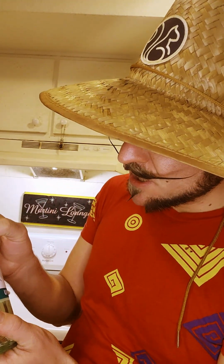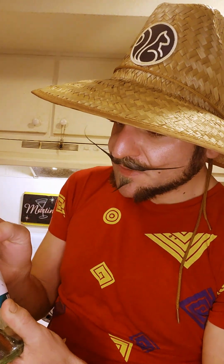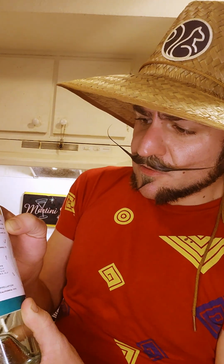Here we got this white blend, and it has Grenache, Pinot Noir, Gewürztraminer, Viognier, and Sauvignon Blanc. And then it gives us the percentages. So the biggest percentage here, it's 53% Grenache, which is a really awesome, mild, mellow grape. Like I mentioned in talking about Côte de Rhône, Grenache is the main grape in that red blend from France.